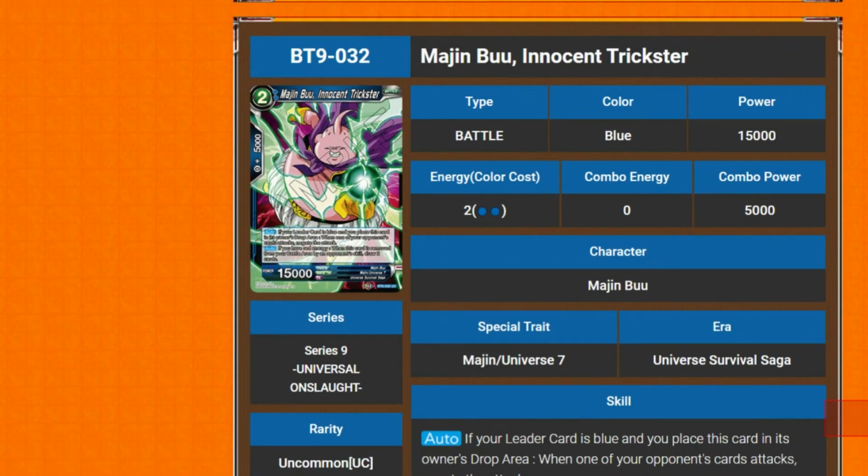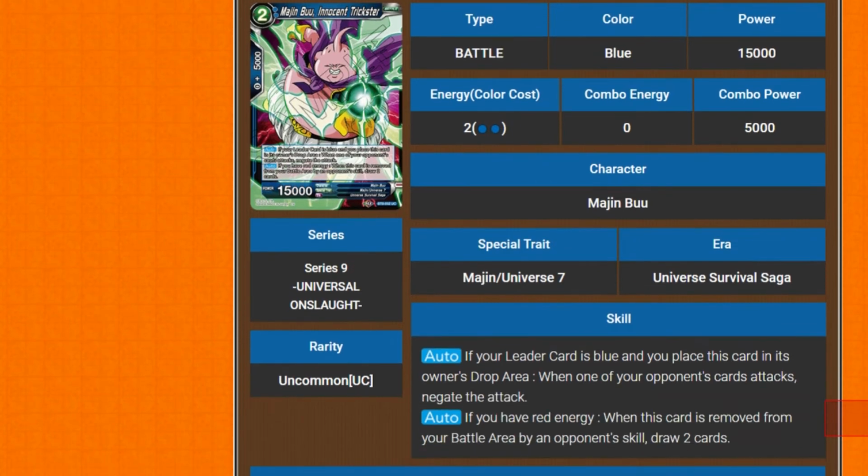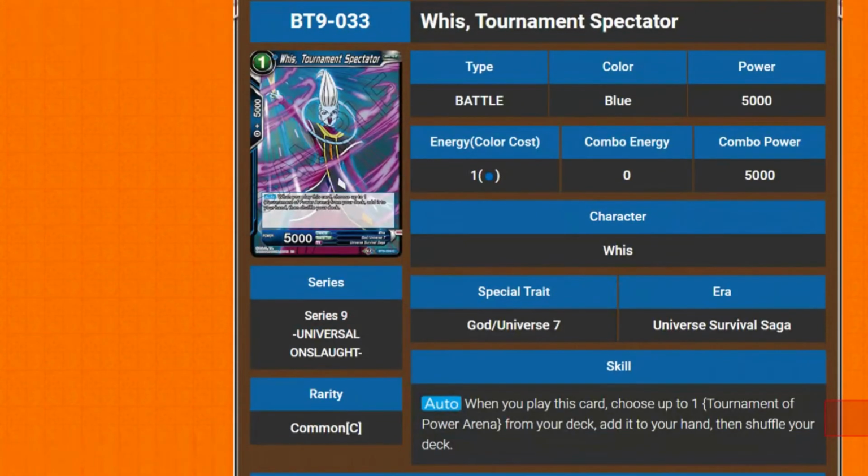So we've got Majin Buu, Innocent Trickster. 2-drop, 15k power, again has to be 2 blue. Its first auto is, if your lead card is blue and you place this card in its owner's drop area, when your opponent's card attacks, negate the attack. So it's a negate on the board, basically. When he's out, you can just sack him off to negate. Its secondary auto is, if you have a red energy, when this card is removed from your battle area by an opponent's skill, you draw 2. That's not too bad. Your opponent is going to maybe want to remove it because they don't want you to have that negate on the board, which is what that other auto is for. Well, that's the way I see it anyway.